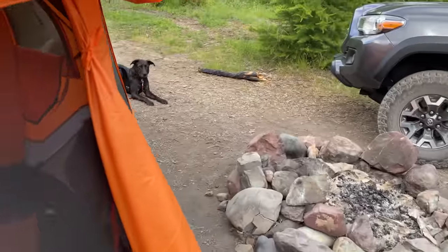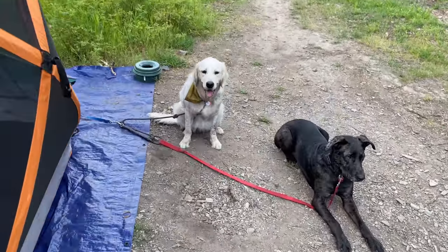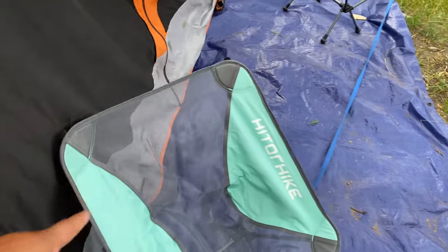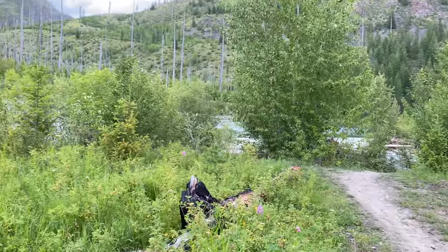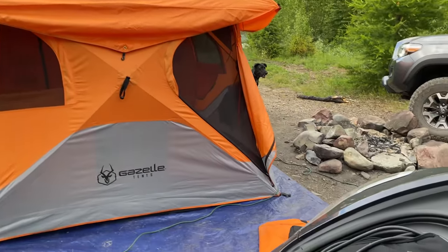Let's run around the side. So we're gonna blow up our air mattress in there. Nice queen size air mattress. Ellie is absolutely disgusting. She's gonna have to run around in the river and get clean. We have these cool fold up chairs that fold up into nothing. And of course the screen room, which is the dog's room, as well as where I'm gonna get some work done. And how about that for a view? It really just doesn't get better. We have our rain fly on. Everything is good to go.